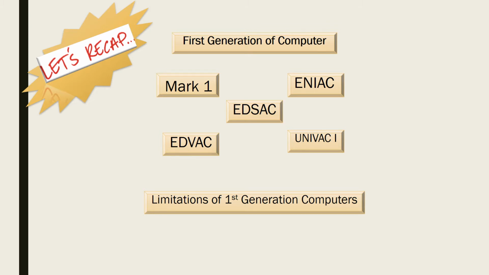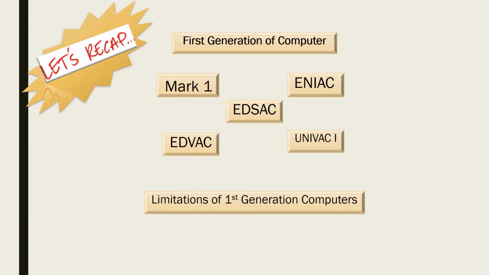The computers of the first generation used vacuum tubes as the basic components. Mark I was designed by Howard Aiken. The machine was slow and took a few seconds per calculation. It was the first fully automatic calculator. ENIAC was developed in the year 1946. It was the first fully electronic digital computer and originally built to help the Army.